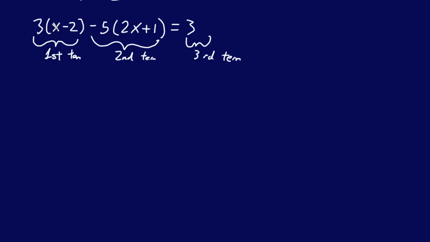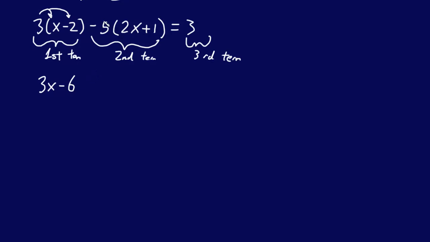What's inside of these parentheses, I like to call subterms. We want to basically free these subterms out of the parentheses, and then they can become their own term. We do that by distributing this 3 into both of these subterms, because once you have the parentheses there, the x minus 2 is really a factor. The whole thing together is a factor, and then this 3 is a factor, and this 3 times the x minus 2 factor gives you this entire term. So let's free up those subterms, that x and the negative 2. So when we distribute it, we get 3x minus 6. And then we're going to do the same thing here.